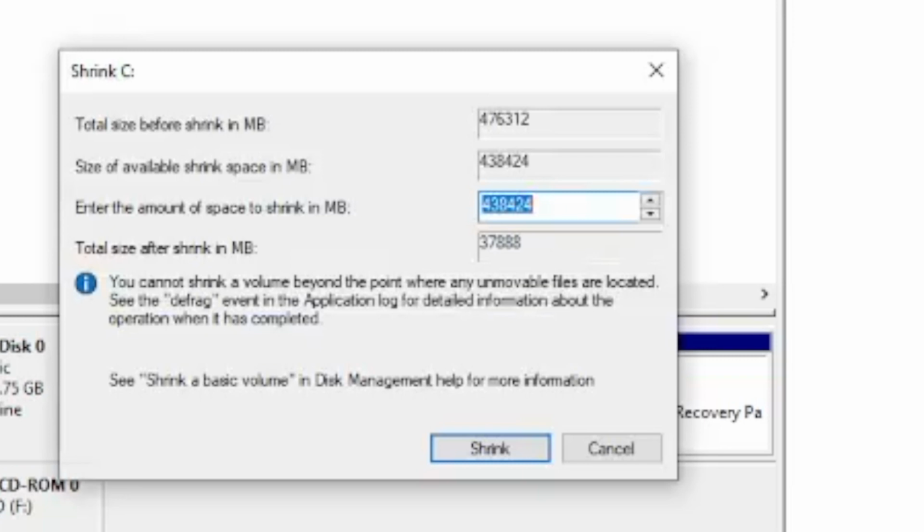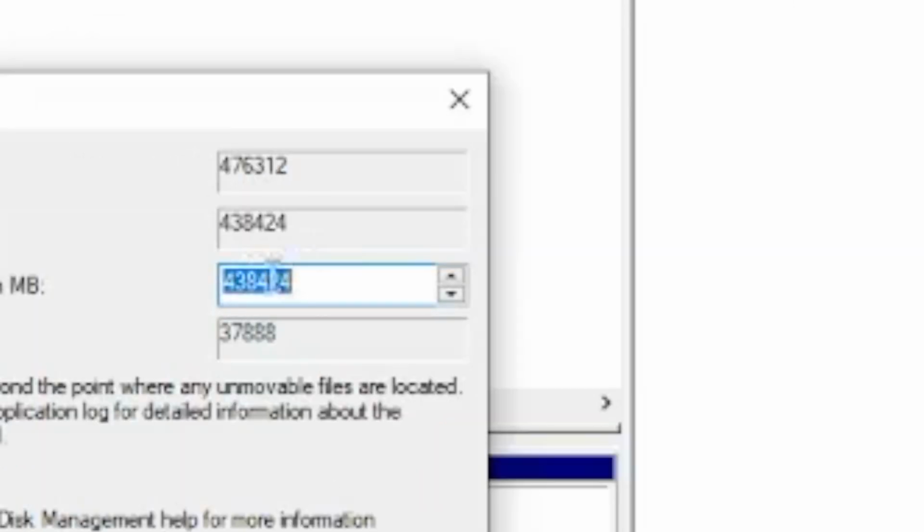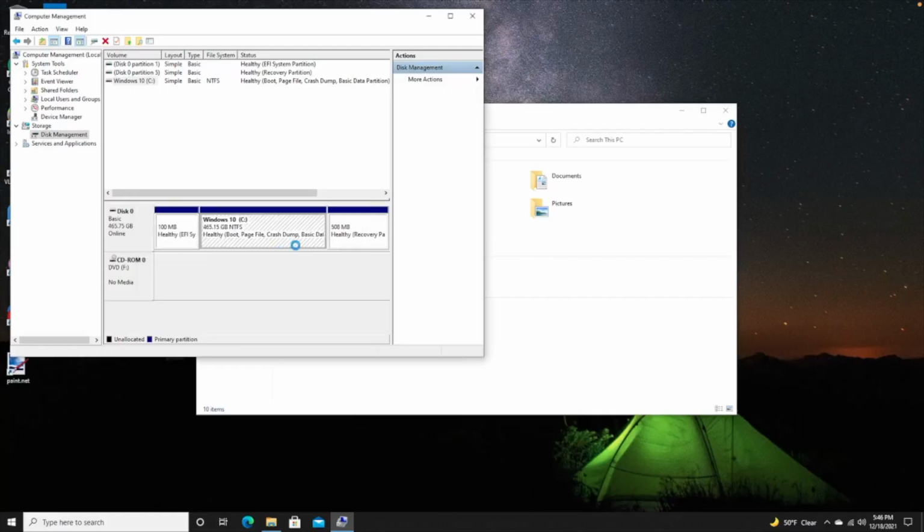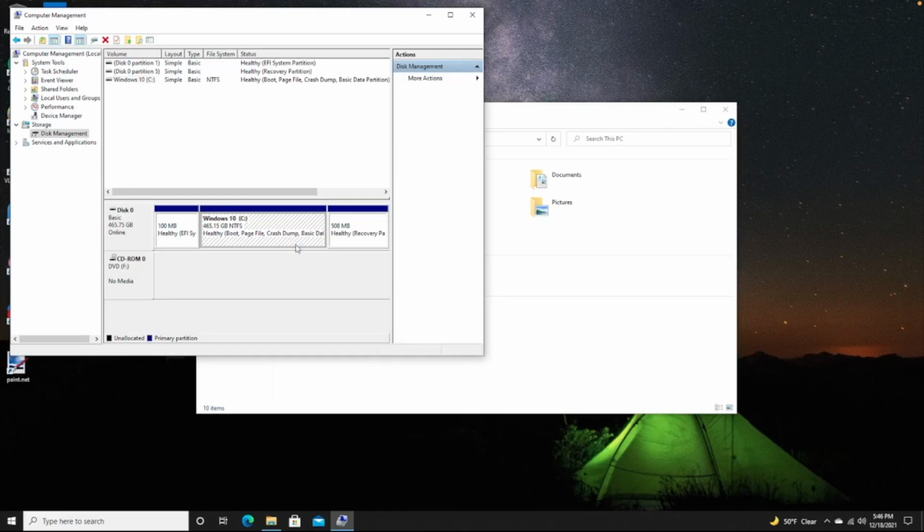Also keep in mind that whatever the size is for 100 gigabytes, if you do it in megabytes from Google and put it into this, it will not do 100 gigabytes, it'll do like 98 or something like that. So you might want to go just a little higher, so maybe 102,000 instead for shrinking. Once you decide what you want, go ahead and click Shrink.